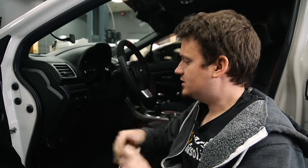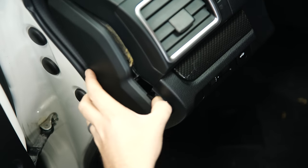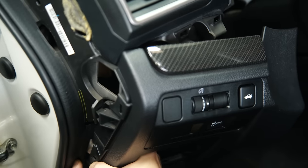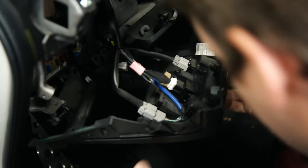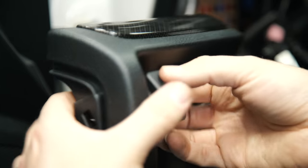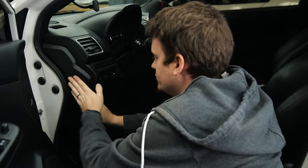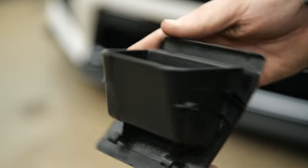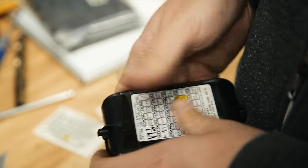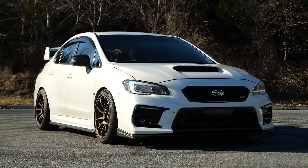SubiSpeed also sent me this fog light button, which I currently don't have. There is a little turn dial on the stock setup and obviously when you have your regular headlights on the fog lights are automatically on, but it's kind of nice to have this separate button, and we have an empty panel. So we're going to go ahead and replace this so we can have a fog light button there. To get to that we have to take all this apart to pull the panel off. Now this panel will come out so it's smooth in the back. The fuse panel cover can be replaced with this — it's a coin holder, so I can put coins in there for toll money or something. We'll put a little sticker on the back to keep the fuses still labeled, and now we've got a little bit more use out of the car.